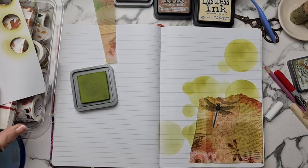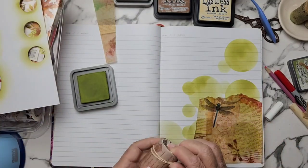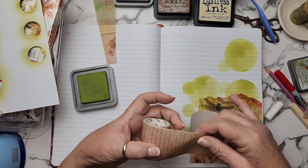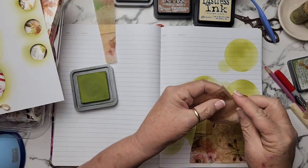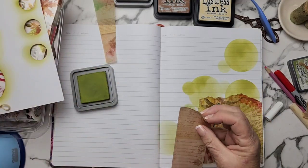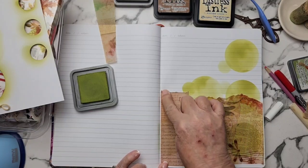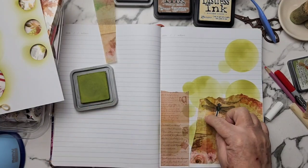Now I want a little bit of washi. Where's that? I'm going to use this one. I think I'm just going to tear a piece off. This is one of the ones that I got from Temu. I'm going to put it up this side right here so you can still see that shading from those circles in behind. And then I'm going to put a little bit of something across here.